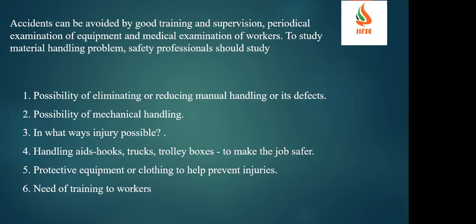Then personal protective equipment or clothing to help prevent injuries. Either PPE will prevent the injury? PPEs will prevent the injuries? No. Why am I saying no? PPEs will prevent the injuries? This is the last in the sequence of control, no? Proper planning and proper operation will prevent the injuries. No, you're wrong. PPEs will prevent the injuries.